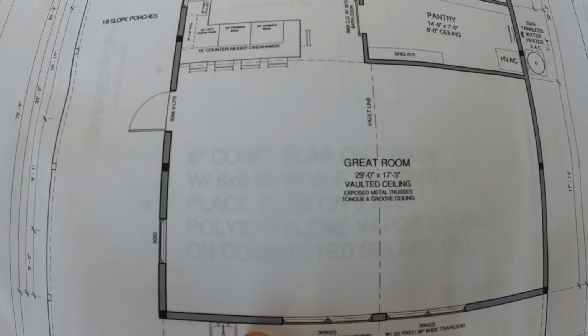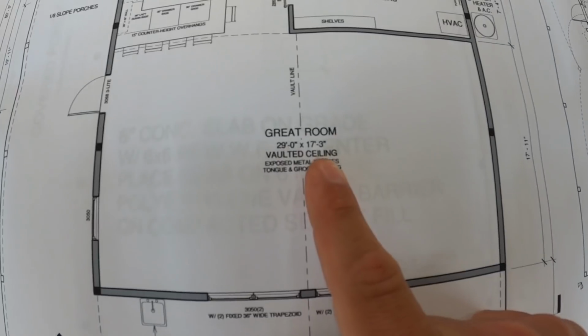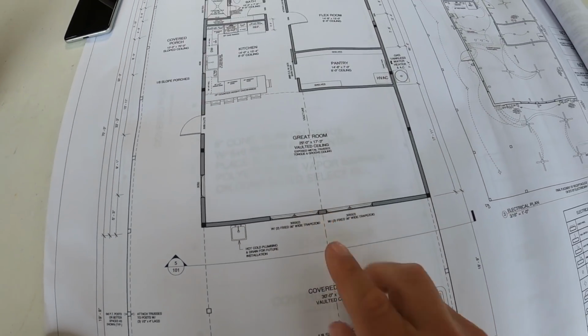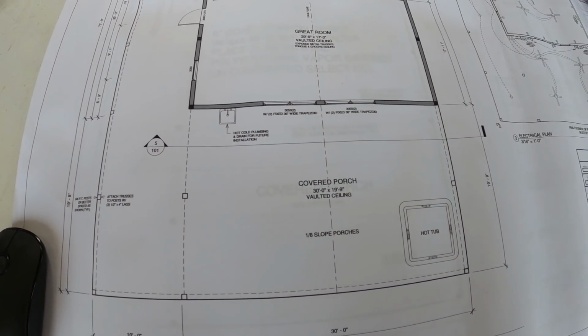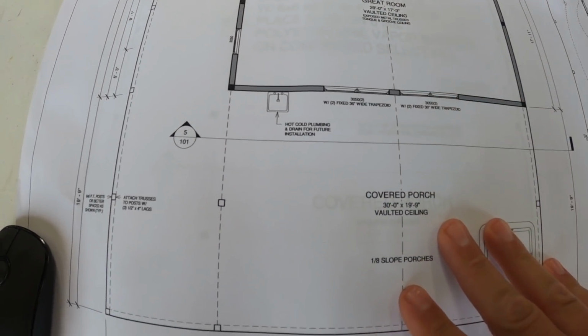Then you come out into the great room. So our living room is quite large, 29 foot by 17 foot 3 inches. So this is a really large back living room. And we've got some special design trapezoid windows up high where the roof kind of makes a peak, to where you can look out over this back porch and that view that we're always showing y'all out in the field where that big oak tree is.